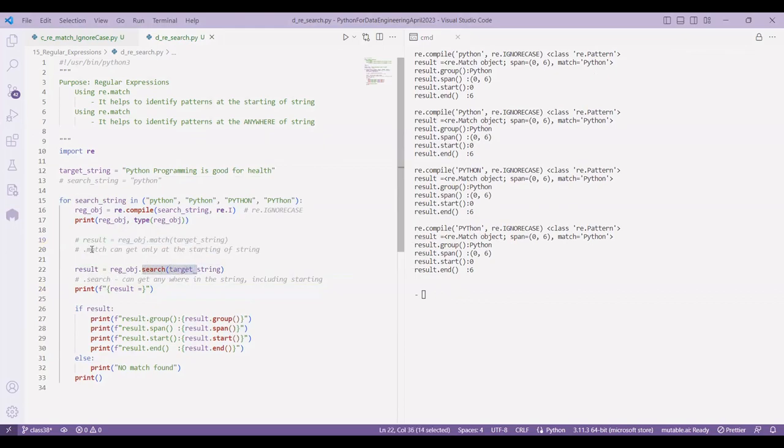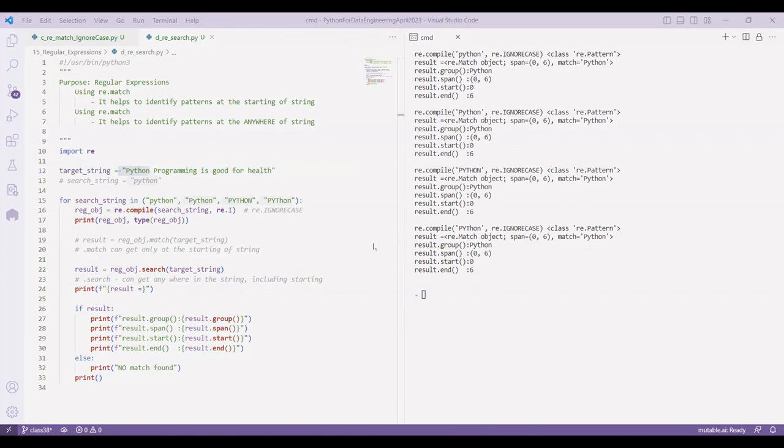What is the difference between re.match and re.search? This is a standard question. re.match will try to find at the starting of the string only, whereas search can find anywhere. In this particular use case, you are searching at the starting only, so Python is always at the start. So same as re.match, re.search also worked.